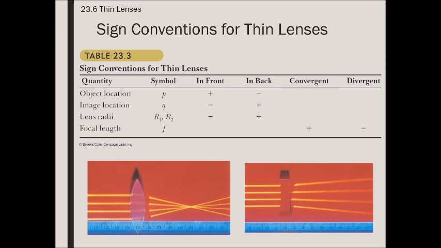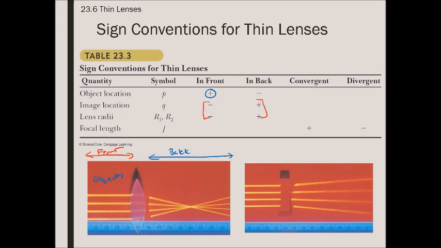So this brings us to the sign conventions for lenses, which look pretty similar to what we did for mirrors, except these signs are switched. The image locations are switched on signs, and the radii are switched on signs. Where the light originates from is typically the front, and we put the object on the front. So we switch colors. This is where my object is, somewhere in the front. And then the back of the lens is the other side of the lens. So generally the front is defined by where we put our object, and the back is the other side.